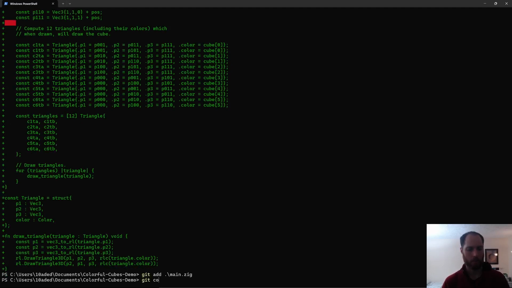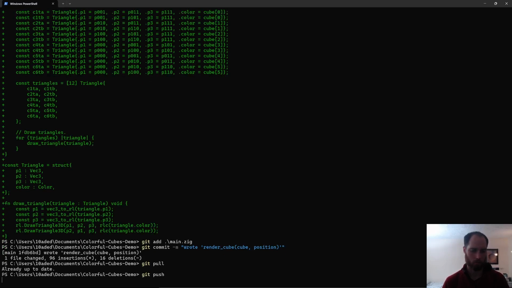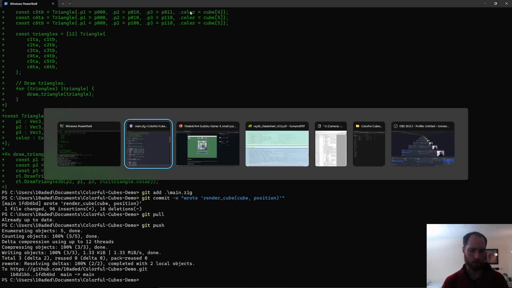So in main, I can say: started drawing a cube on the screen, or wrote render cube that takes in a cube and a position. Okay. Now that's on GitHub.